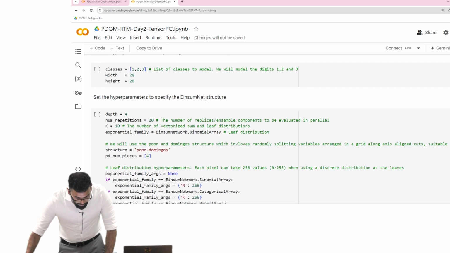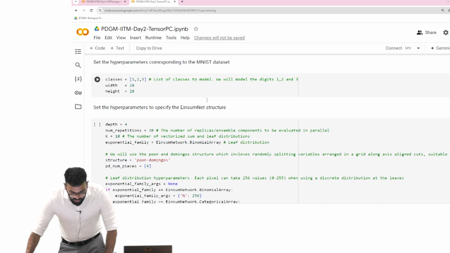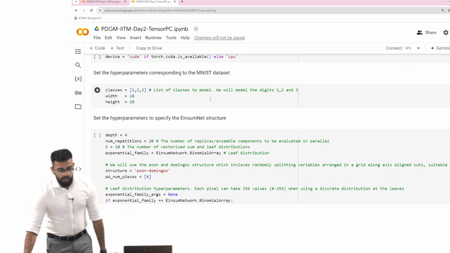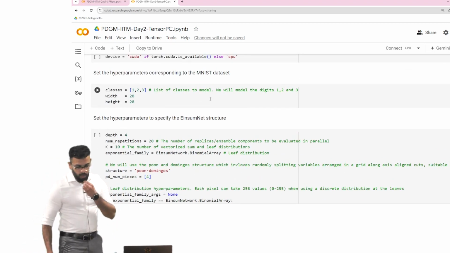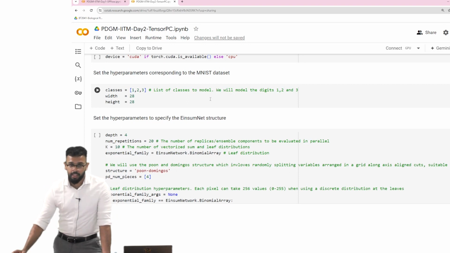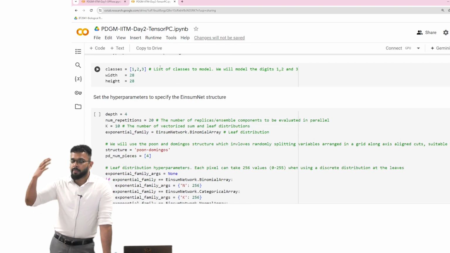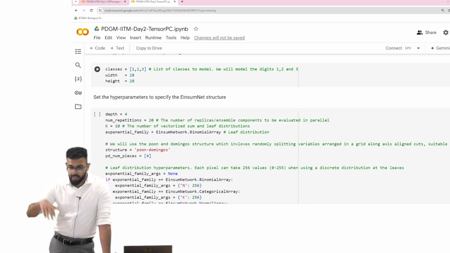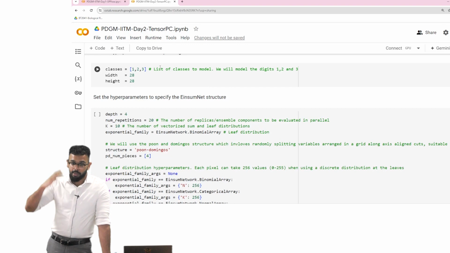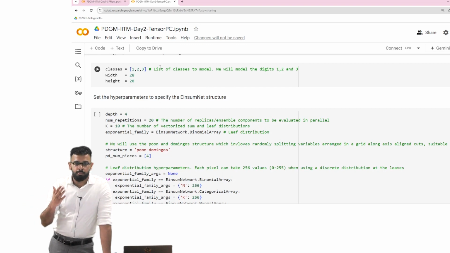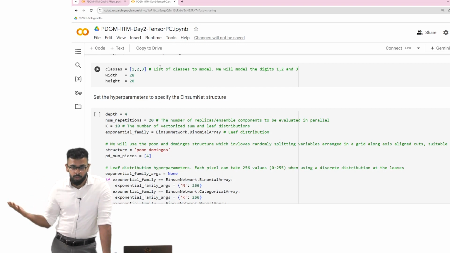Random variables. So the Einstein network is more like a deep model. There are hyperparameters that you can fix, things like the depth of this model. If you think of depth in a PC, unlike a neural model where you can stack, say, linear feed forward layers or convolutional layers arbitrarily, there is a limit to the possible depth that you can have in a PC. Why is that?